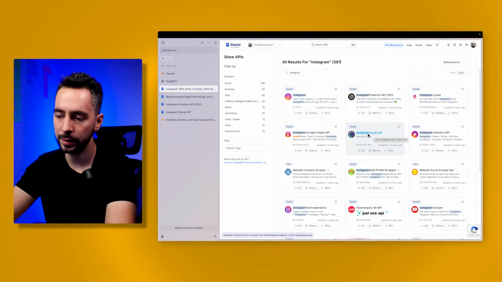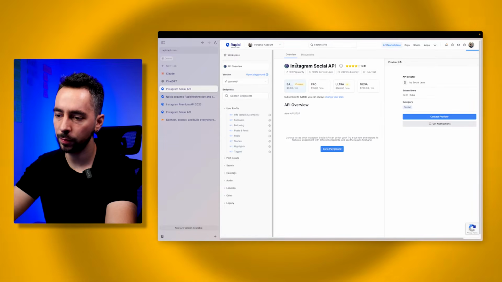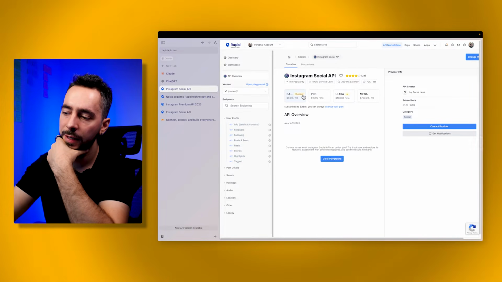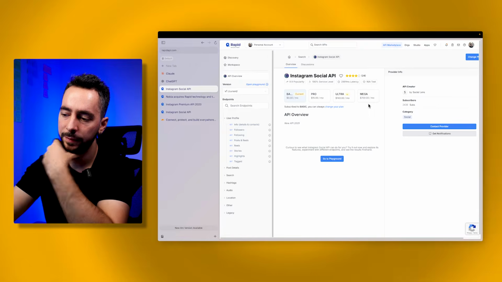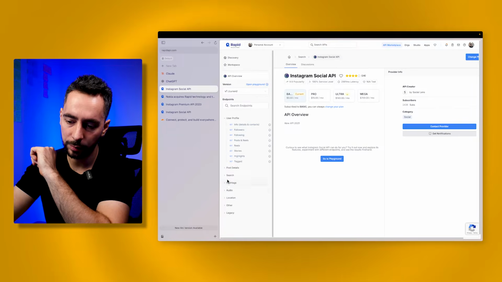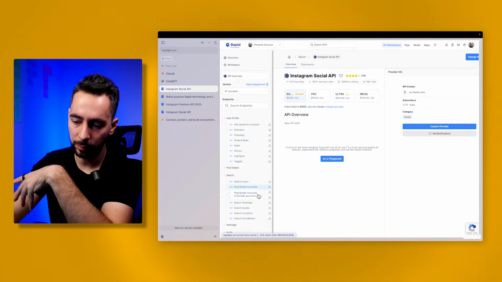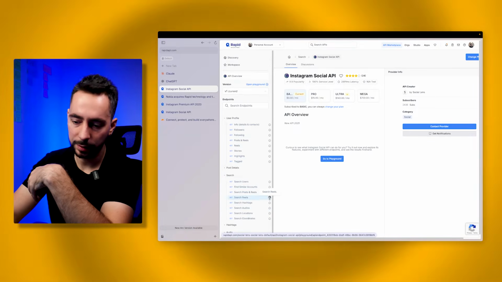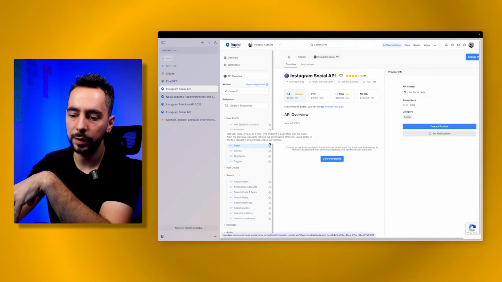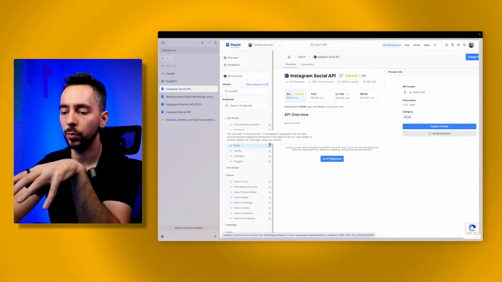So let's see this Instagram Social API at this moment. On the front page of the API, you can see the rating of this API and some plans that the developer has. And you can also see documentation for the different abilities that this API provides. So endpoints and what they do. For example, here we can see that this search reels is just a search for reels. And for example, this reels endpoint gets user reels, 12 reels at a time. So you can read some details about what it does.